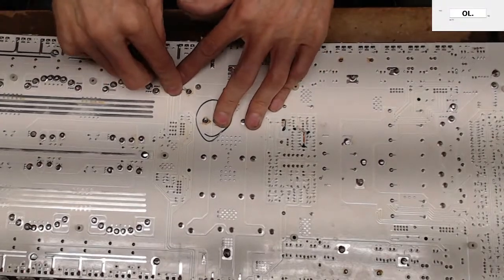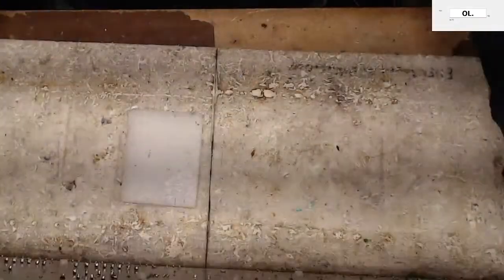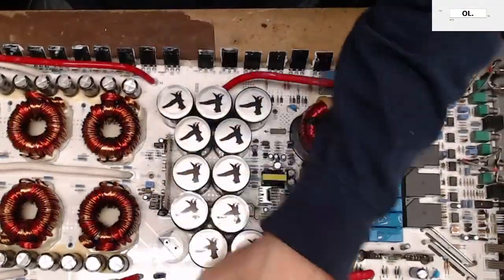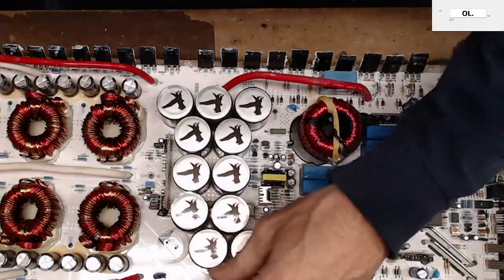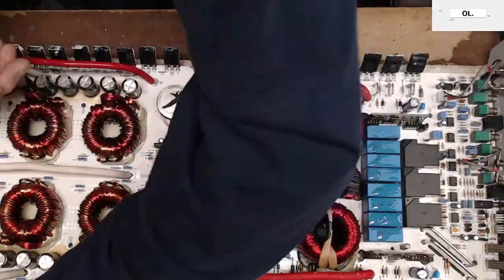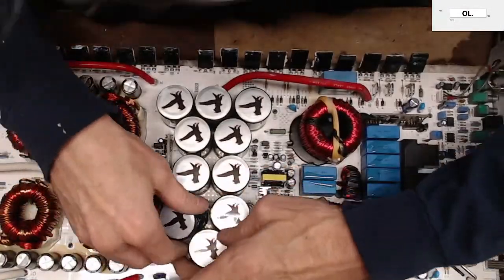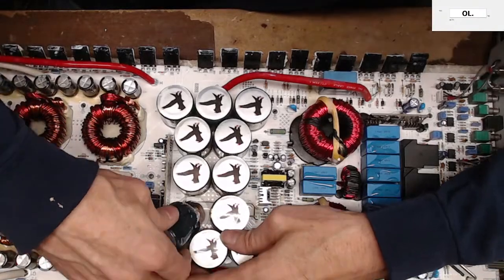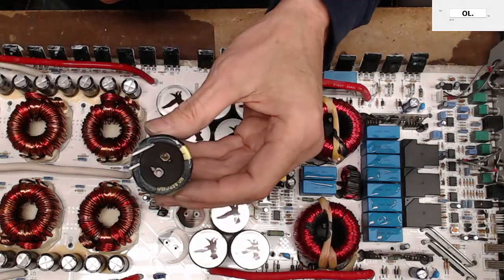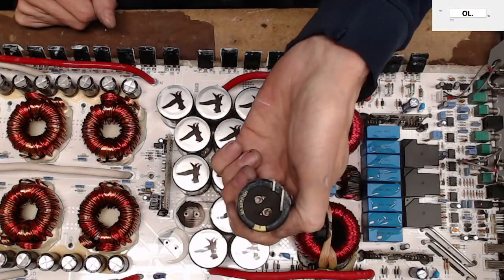There it is. I'm thankful that the vias that they use on these boards aren't so small that you can't wiggle the lead around. Oh, and the rail capacitors on this are 200 volt, 1500 microfarads. Oh, hey, look at that, guys. Oh, all right. Well, now we know what happened.